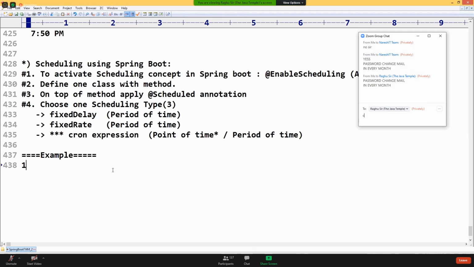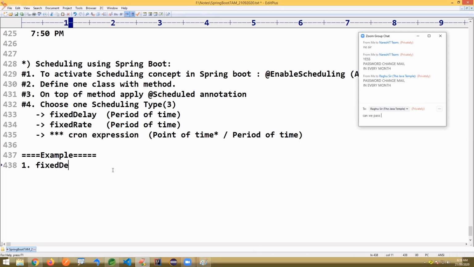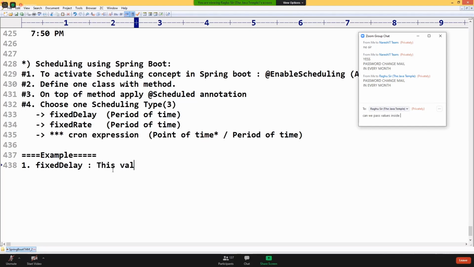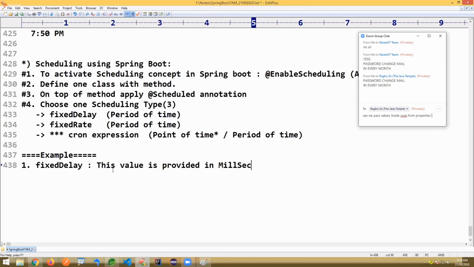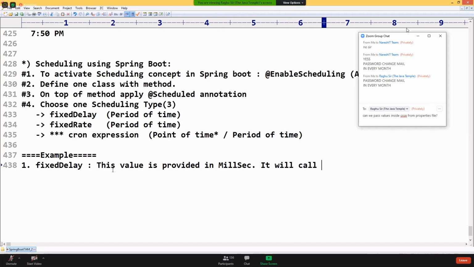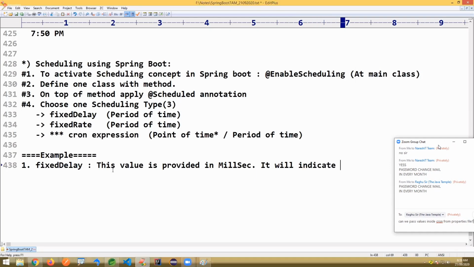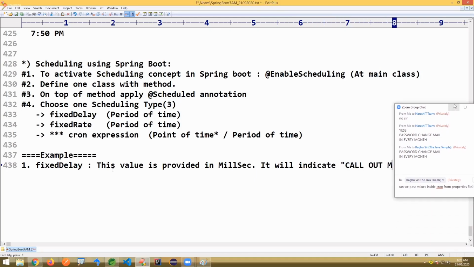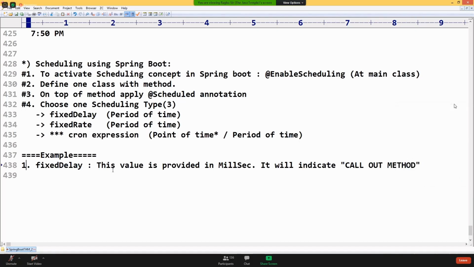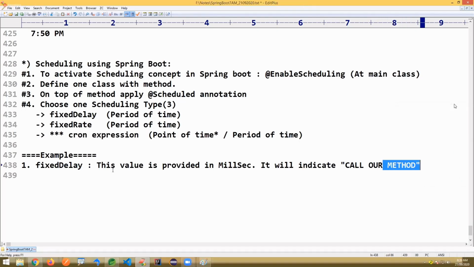Understand here. The first one I'm giving is fixedDelay. This value is provided in milliseconds. It indicates to call our method with a given time gap.